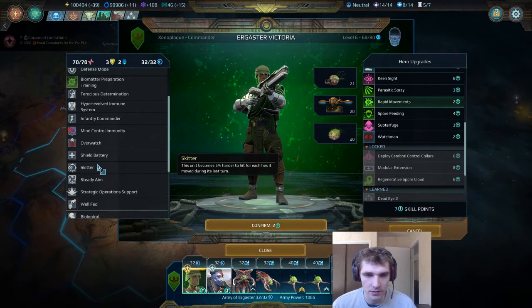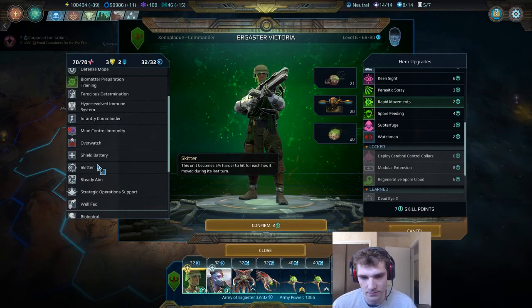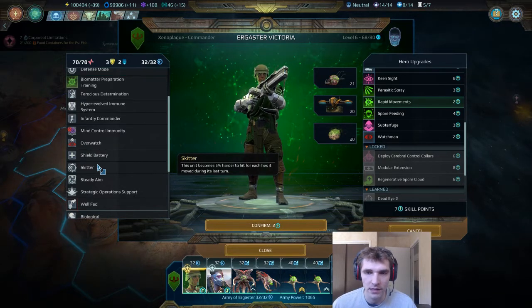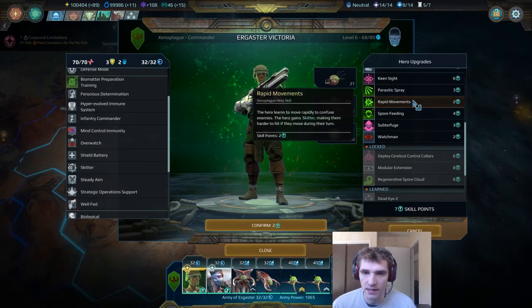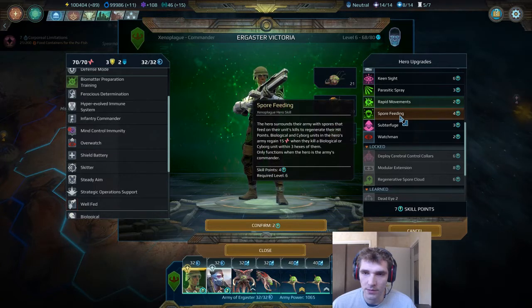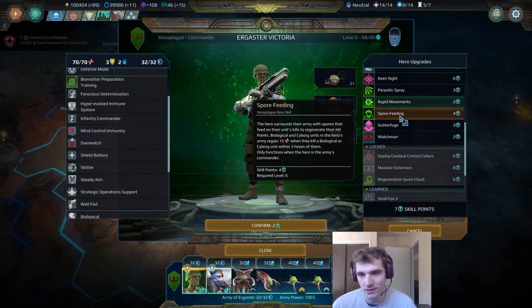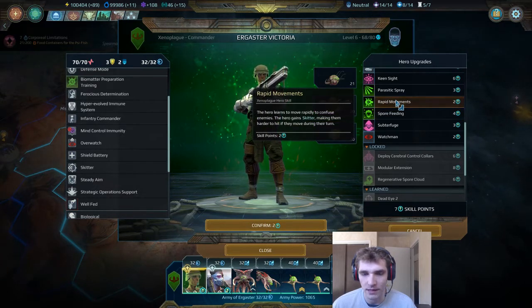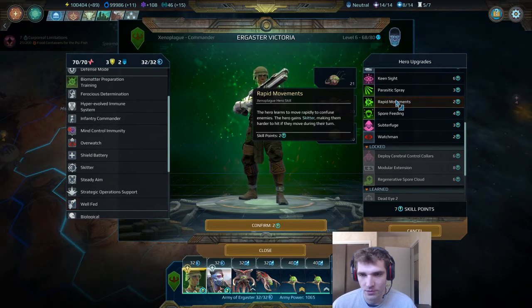hard to hit target, which means you can run them forward, do lots of damage, and the enemy will have to deal with them or else take a lot more damage, allowing your other units to kind of stay back and be relatively safe. The fact that this doesn't have a level requirement is a bit surprising to me, to be honest. It's quite powerful, and I would recommend getting it in pretty much any game where you're playing Xenoplague as early as possible, just because it makes your units harder to deal with.